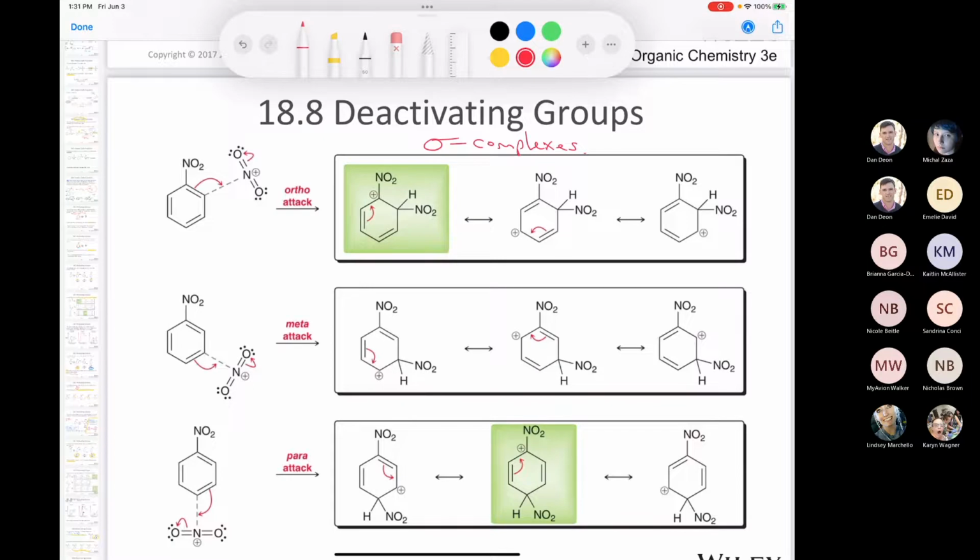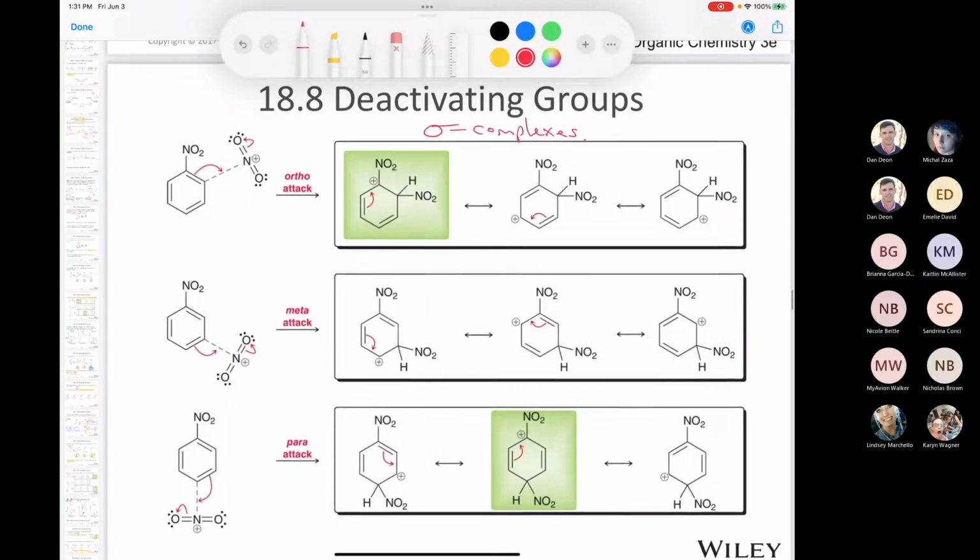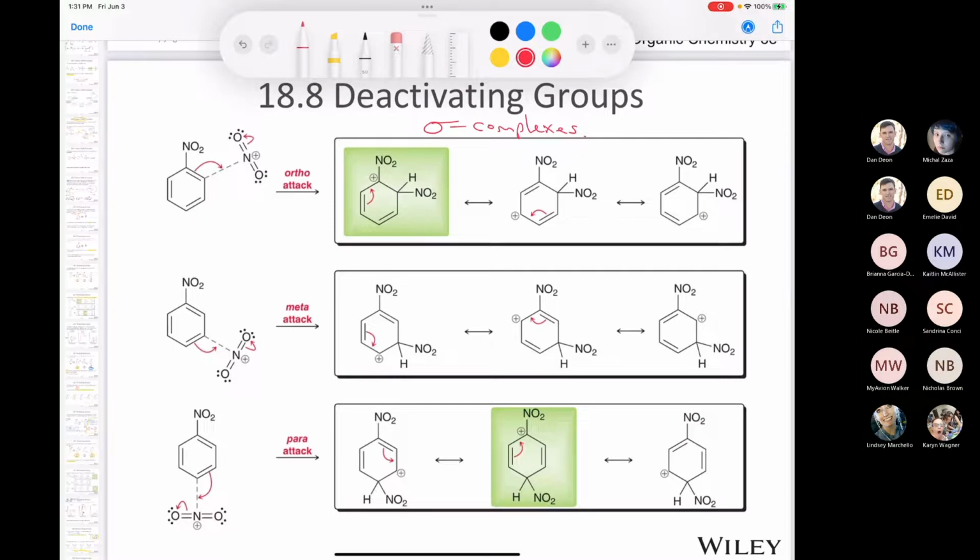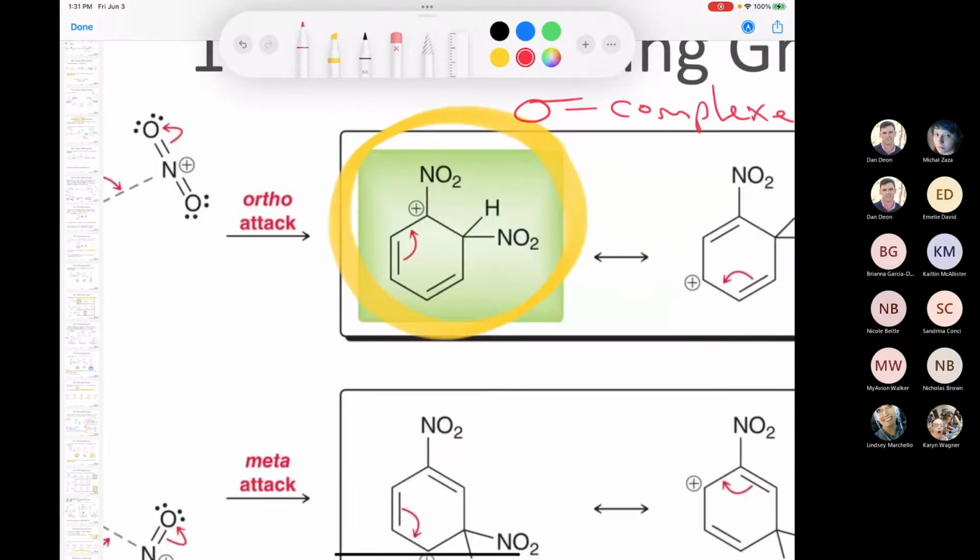I'm sure you're sick of sigma complexes by now, but they're pretty rad. Now check this out. If you look at the ortho and para attack, you notice that both of them have 2 resonance structures in the sigma complex that are highlighted in green. Now, what's so special about those? What it's trying to tell you is that these are really unstable. Okay, so very, very, or maybe not very unstable. We'll put here very high energy, super high energy. It means it takes a lot of activation energy to put the nitro group in this position.